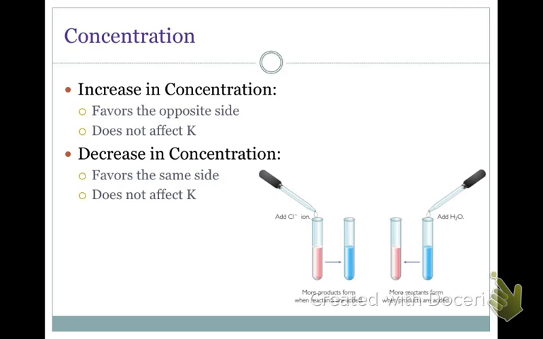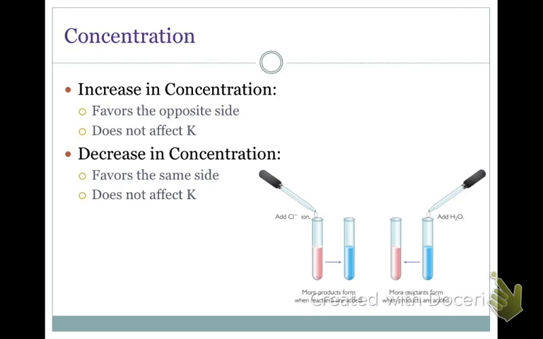So if you had a pen or a pencil in your hand, which you should for the notes, put your fingers right in the middle for it, and then kind of rotate the pen. So if you increase the concentration on, say for example, the reactants, the left side of the pen would go down, and the right side would go up, so it favors the product side. And this does not affect the K equilibrium constant.